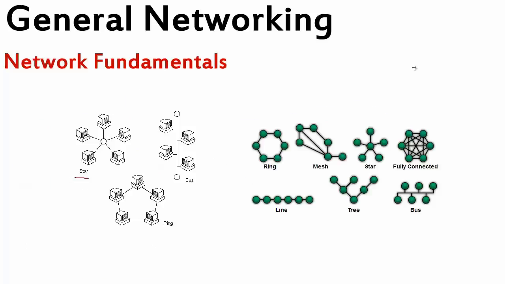Let's go back to our topologies. The star topology is the most popular one. Again, it has a central switch, computer, hub, and this device allows all other devices that are connected to your network to communicate, to exchange information, to send data, and so on. There are a lot of advantages if we talk about the star topology.